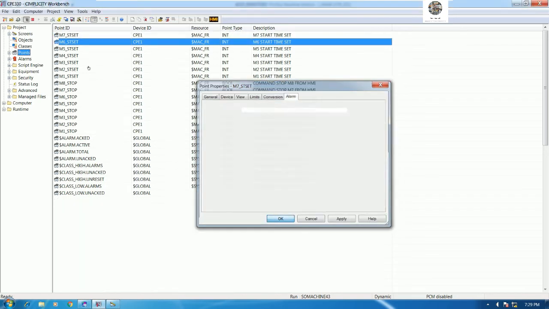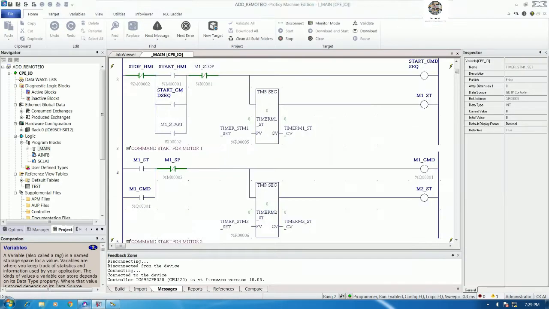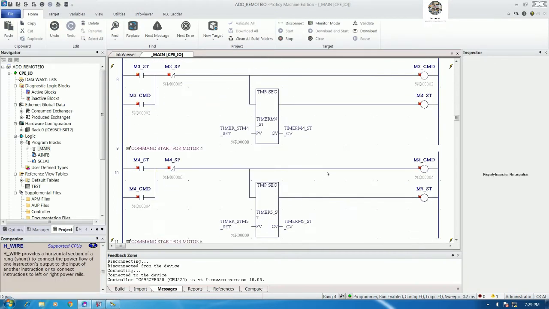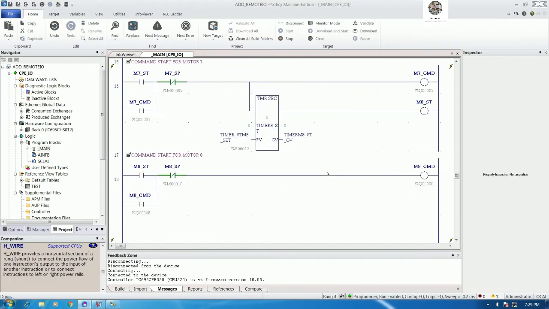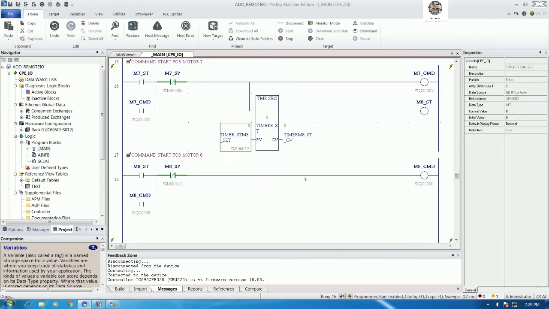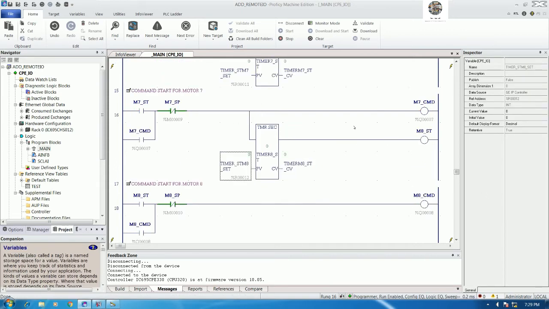M7. The last one, no need to set, right? Because we have only M8, right? Okay, we need to create one more start for motor number M8. So preset R12.